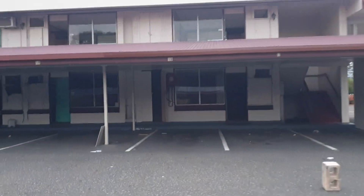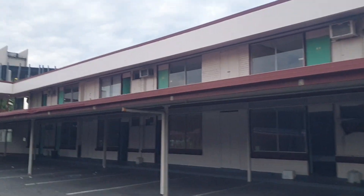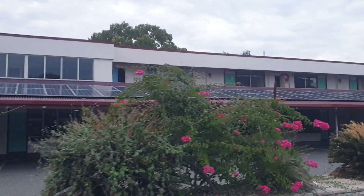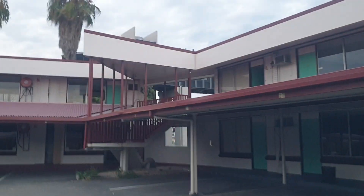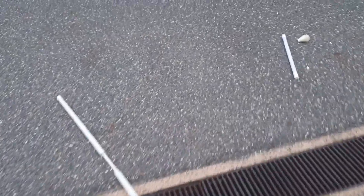I'm just documenting this because it's going to be gone pretty soon. And all I can say, I guess, is good riddance. It's quite a big place. I'm looking at room number 29, 31 — a fair few rooms for a sketchy, dodgy motel. You can just imagine all of the seedy, creepy stuff that's been happening here over the years. Some busted fluorescent lights on the ground. Broken glass.